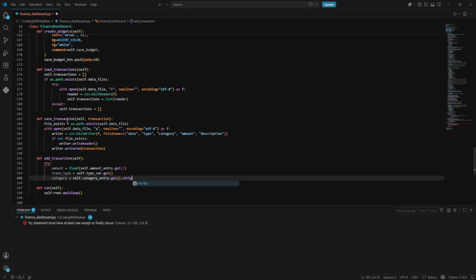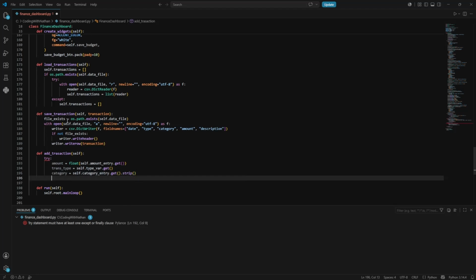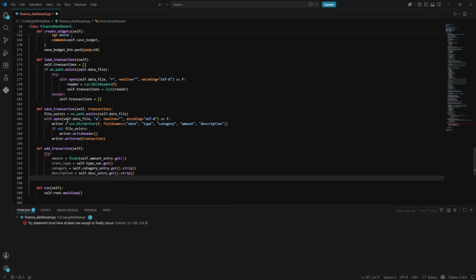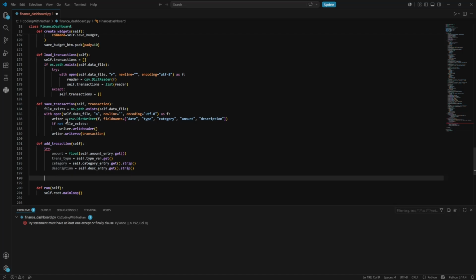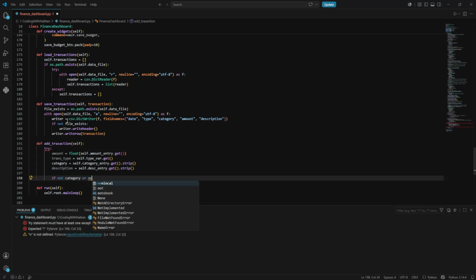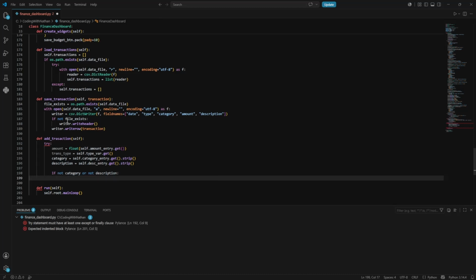Strip off any extra spaces at the end of that. Description. Description entry. We're going to do the same thing here. Strip off characters. If not category or not description, say we don't like this.